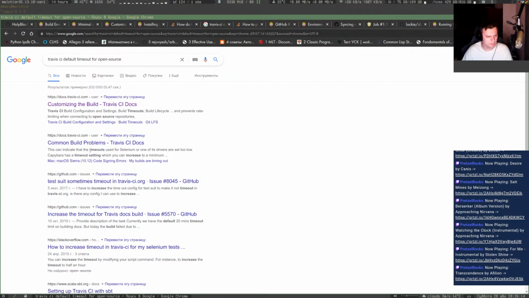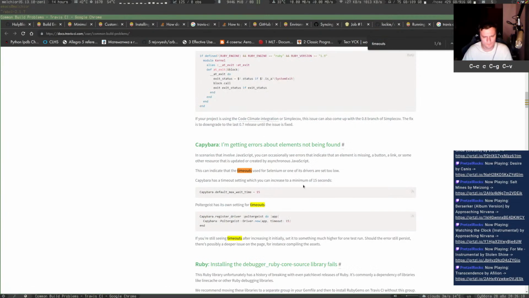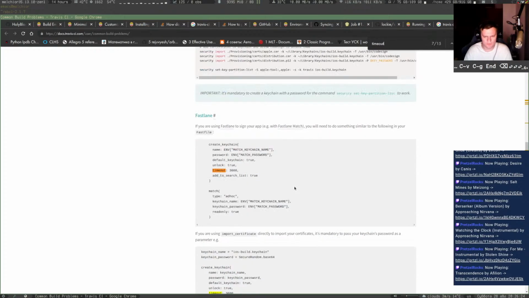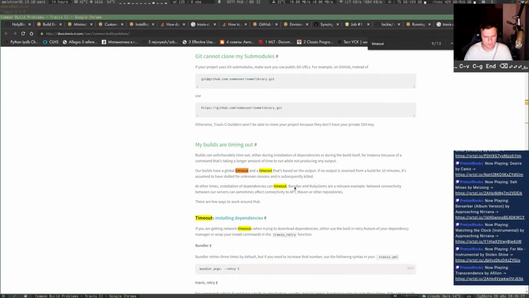Customizing the build timeouts. I mean, what's the default one? Is it 1 hour? My builds are timing out.